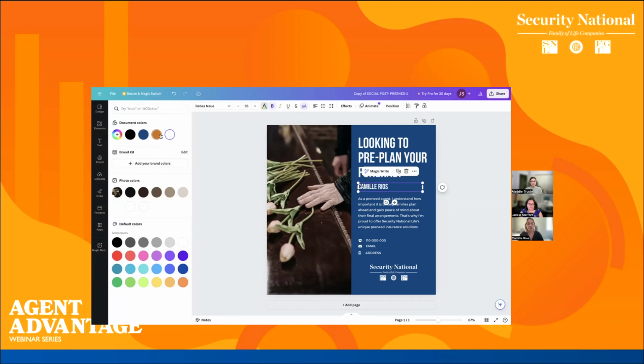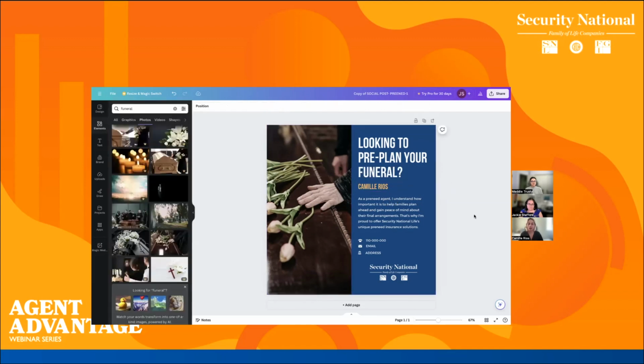Well, we are not going to change it to blue because you won't be able to see it, but you can use basically any color. Now, the ones that are going to appear here are going to be the SNL colors. So I highly recommend you use these ones, this blue and this orange with the white, because it's going to look more on branding, everything that you do. Now, that doesn't mean that you can't use other colors. If you want to maybe use a lighter orange, you can still do that by just clicking the color. So that's one thing you can do.